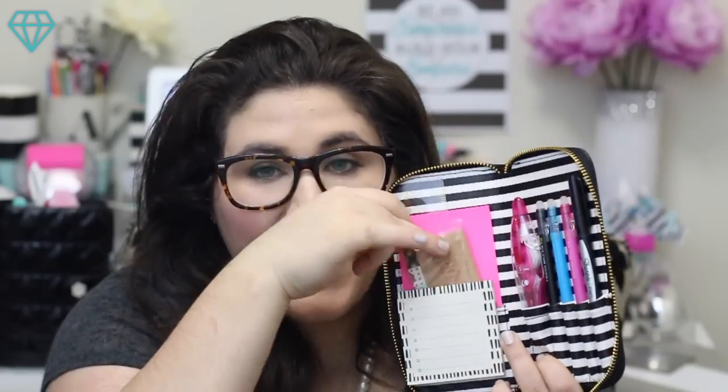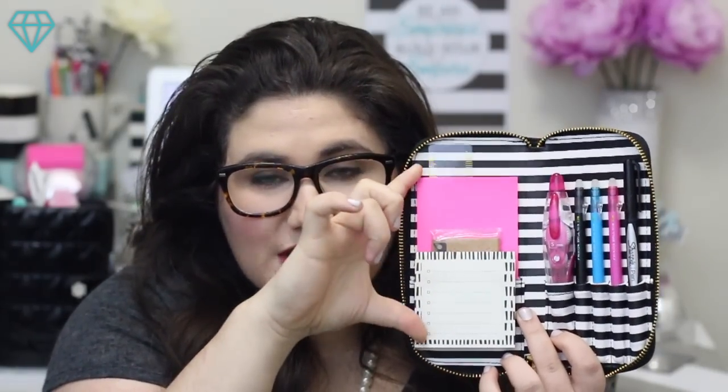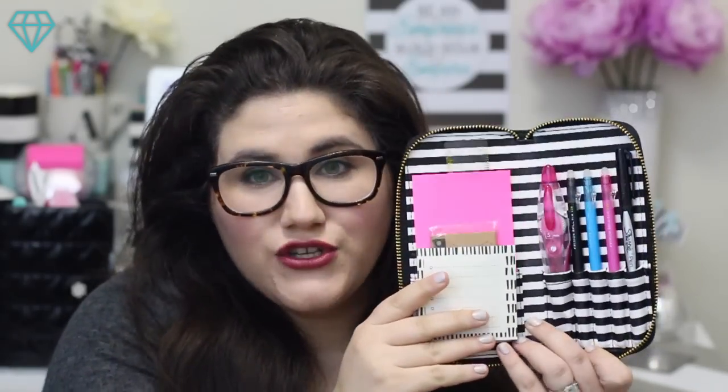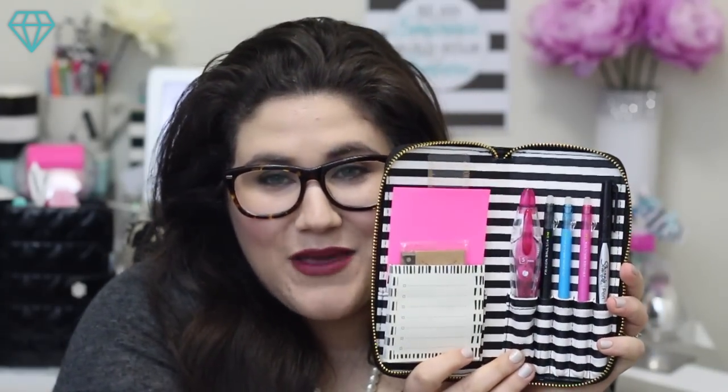On the other side there's a nice little pocket where I have a Target to-do list sticky note pad in the front, my little pack of Target page flags, my favorite hot pink full-size sticky notes, and a Kate Spade ruler that came with my Kate Spade pen pouch. This is everything I need, all laid out for me to see, fitting nice and snug and secure in my bag without taking up too much room. I love opening it up — the black and white stripe makes me so happy.